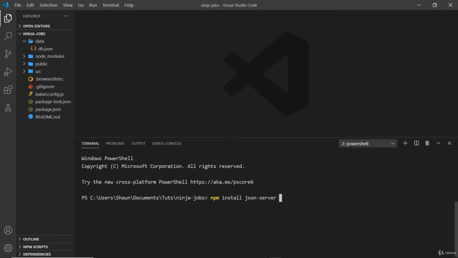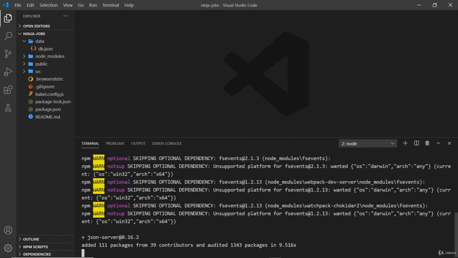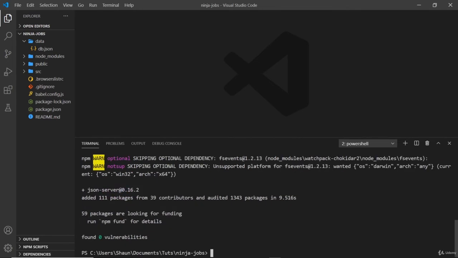JSON-server. Now, if you've got a really old version of Node, I think it's version 4 or less, anything less than 5, then you'll also have to use the save flag like so. But if you've got a newer version of Node, then you don't have to do that. So I'm going to press enter, and that's going to install the package locally into the computer. And it's local because we didn't use the -g flag, which stands for global, and that would install something globally on our computer. This was just locally.